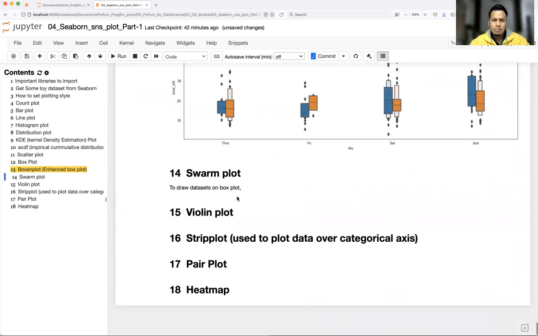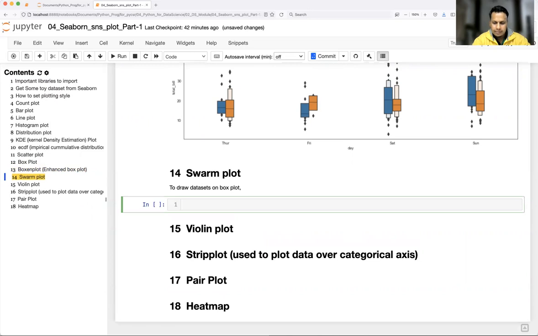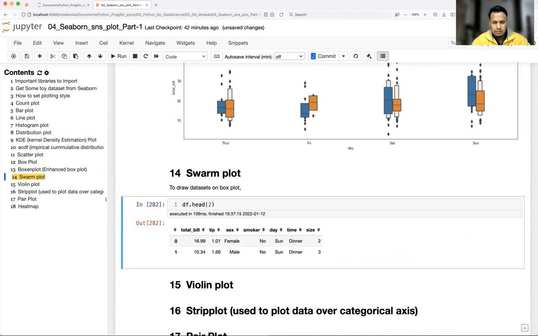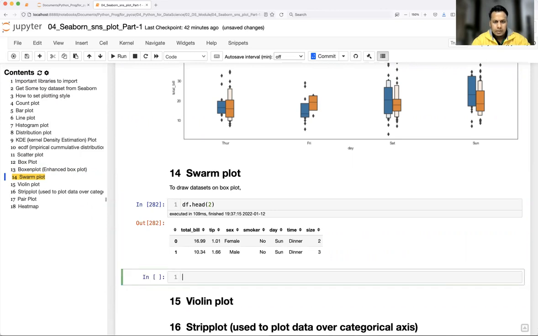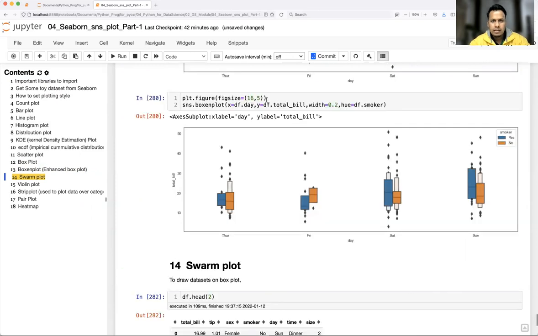Let's see the swarm plot. So swarm plot is nothing but drawing the data points on a box plot. Okay, so if you just do the data plotting here, I'm going to take SNS dot, I'll just take the same example.